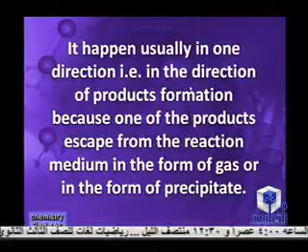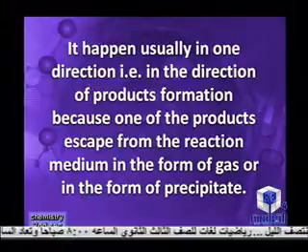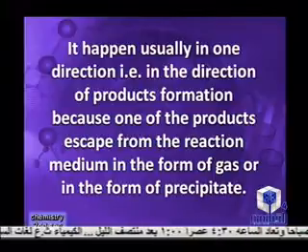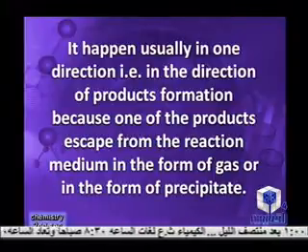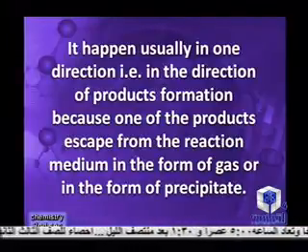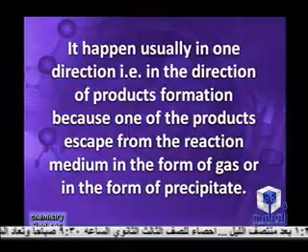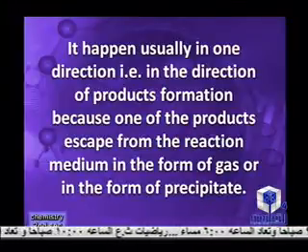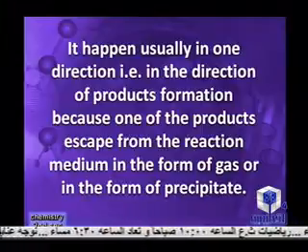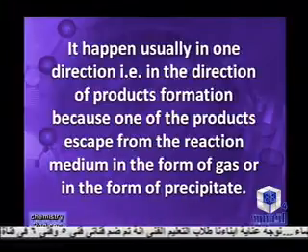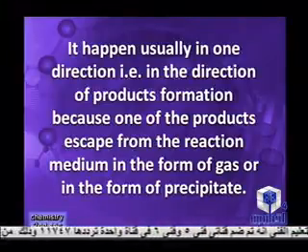It happens usually in one direction, as we said, in the direction of products formation, because one of the products escapes from the reaction medium in the form of gas or in the form of precipitate. Again, here, my dear students, we explain what's meant by a reversible or complete chemical reaction.